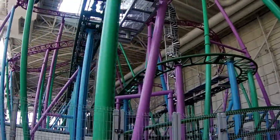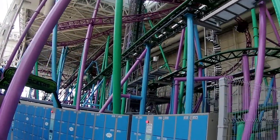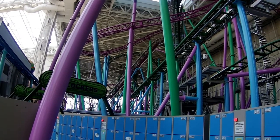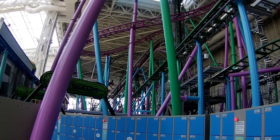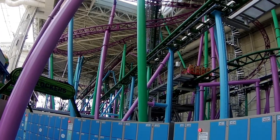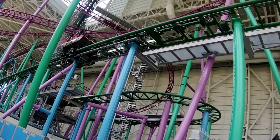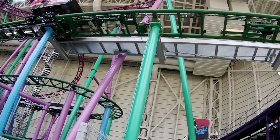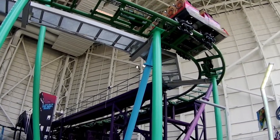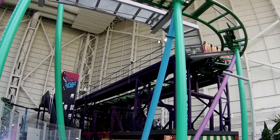It's fun, but I think what really kills it is the fact that you're already at, I don't know the exact angle, but it felt something like 60 degrees steep, so it really didn't even feel like a beyond vertical drop. It felt like maybe an 80-degree drop with over the shoulder restraints, and you already were at a complete standstill, so not much momentum heading into it. I honestly maybe like Tantrum's drop even more than it, probably just because you have momentum coming into it, and it actually feels like a beyond vertical drop.